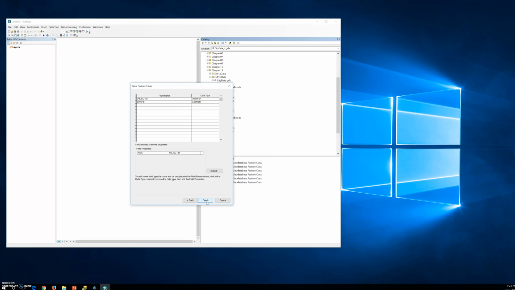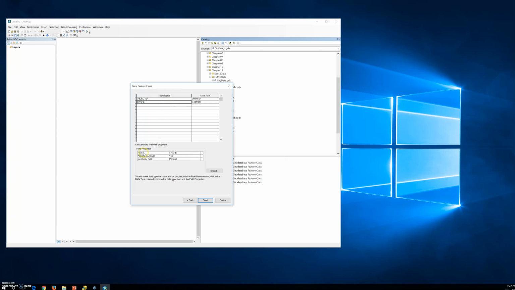Depending on the type of feature class created, ArcGIS also creates and maintains measurement fields. A Shape_Length field is created for line feature classes. Shape_Length and Shape_Area fields are created for polygon feature classes. The Shape_Length attribute for polygons stores perimeter length. These measurement fields appear only after the feature class has been created. So in the field name column, click Shape. And then field properties for the shape field are displayed.